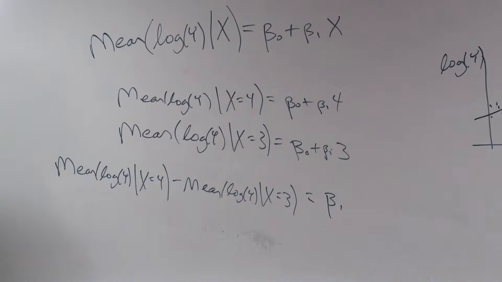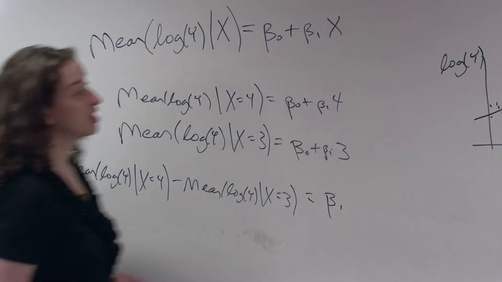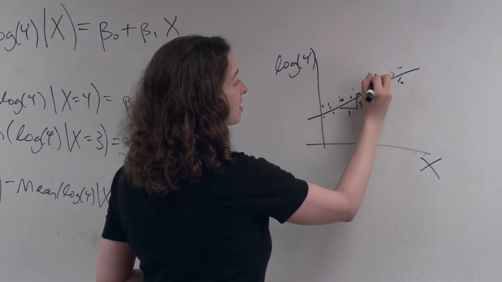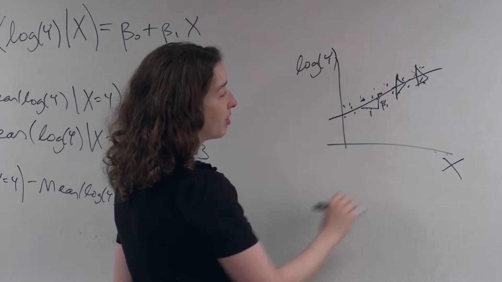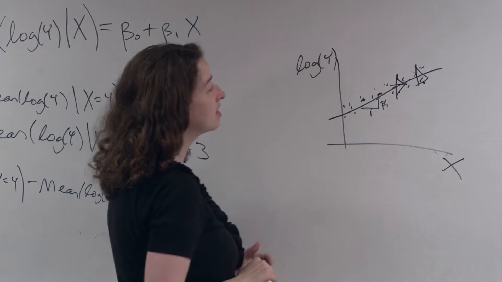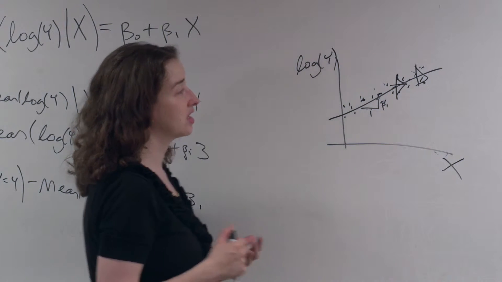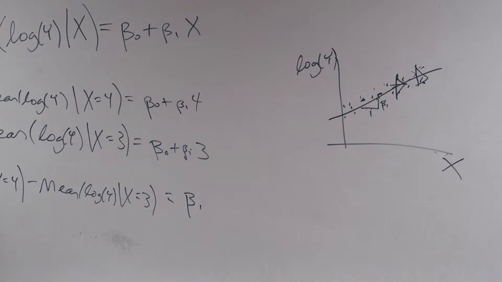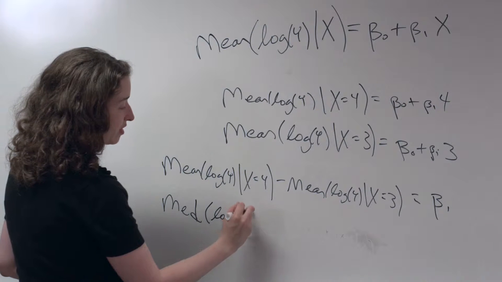The point of taking the log was so that the y values looked approximately normal. And our hope, if taking the log was successful, is not just that the y values themselves look normal — in fact, that doesn't even have to be true. Rather, the assumption underlying the regression is that for any particular value of x, the log values of y seem to be approximately normal. If that's true, then the mean of those log values given x should be approximately equal to the median of those log values given x, because of the symmetry of a normal distribution. So I should be able to write the word median where I had the word mean before.